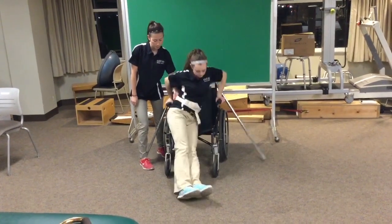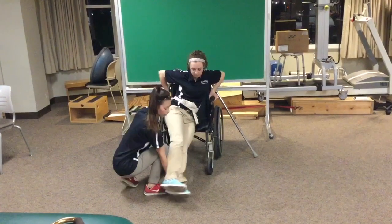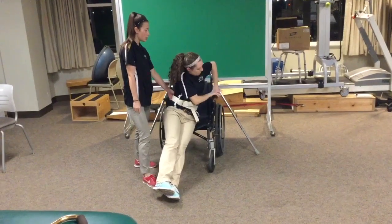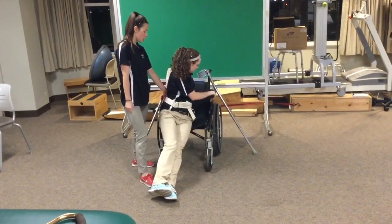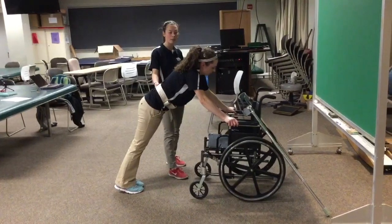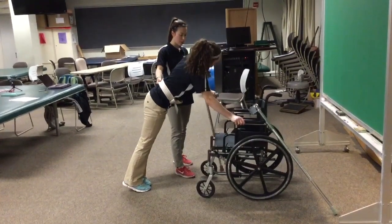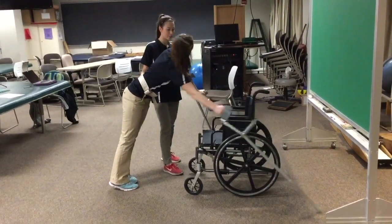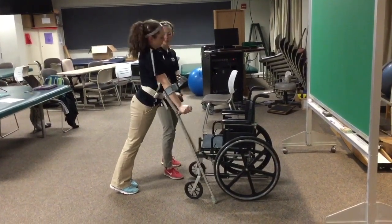Next, I'm going to have you roll onto your hip, position your feet to the center of the wheelchair, and back them. Now you're going to reach with one arm to reach the opposite side, and then reach with the opposite arm to reach the other arm of the wheelchair. Next, I want you to do a push-up so that you're facing the wheelchair. From this position, you're going to have your patient shift all their weight to one side and reach for the lofstrand crutch on the opposite side. After that, they're going to put all their weight through the crutch to reach for the other crutch, and then stand up by maintaining a C shape in their spine.